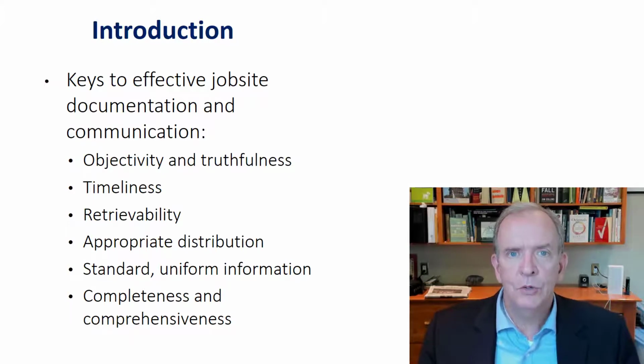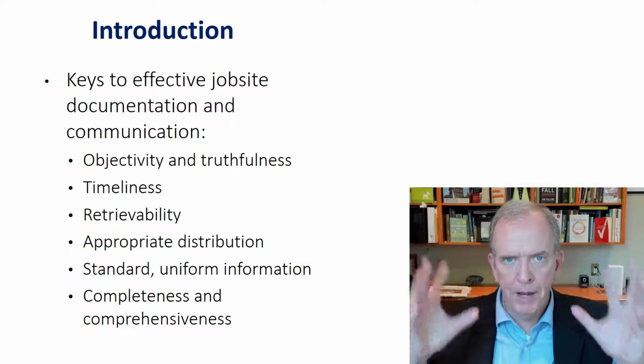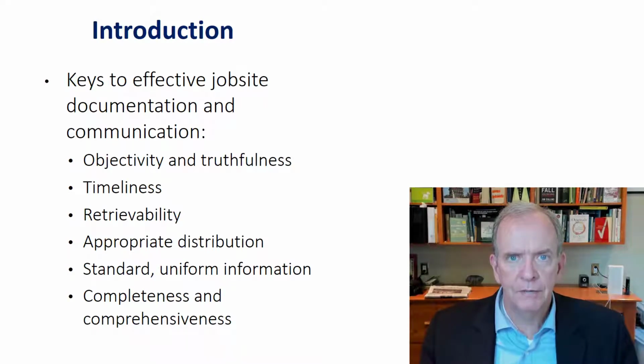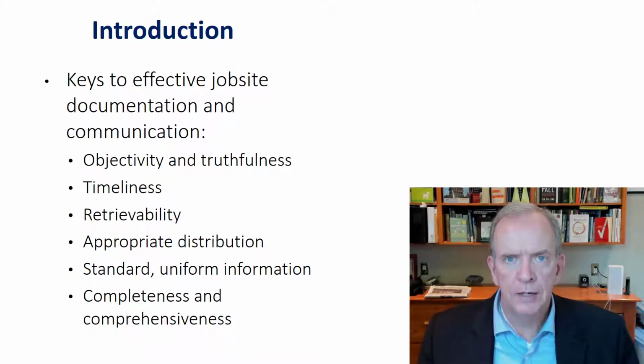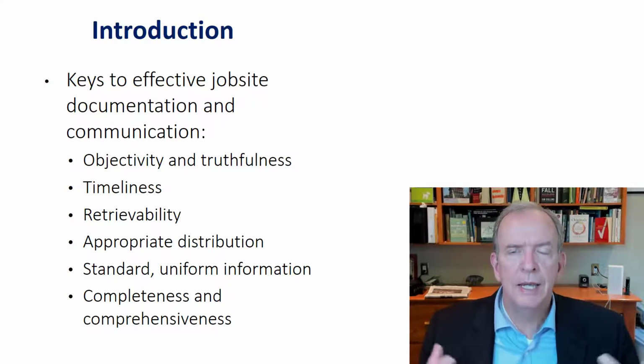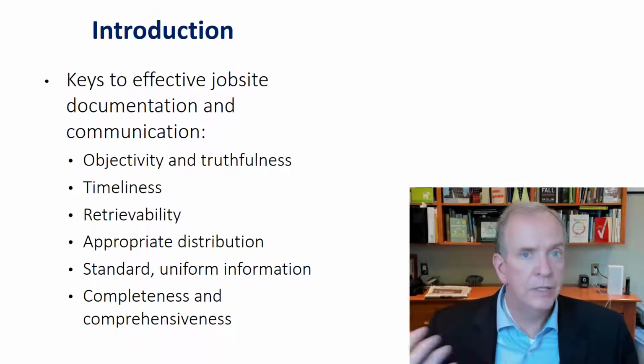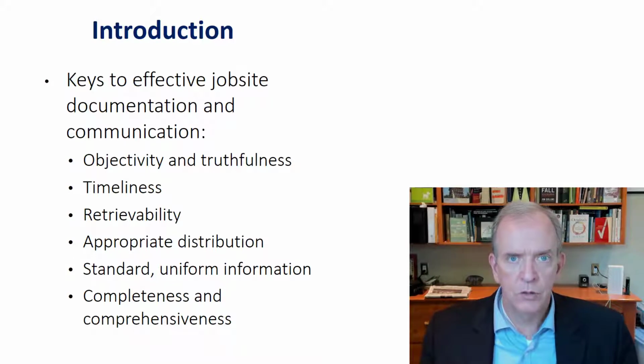How easy is it to get a hold of? I think that first image on the first slide with the pile of papers and file folders is very old school thinking. What you want to do is be able to retrieve it really fast. And that's where a lot of the productivity tools come in, and I'll mention some of that towards the end of lecture 4B. But retrievability: how easy can we access it? How easy can the subtrades access it? Should they be accessing it? These are questions that we want to look at.